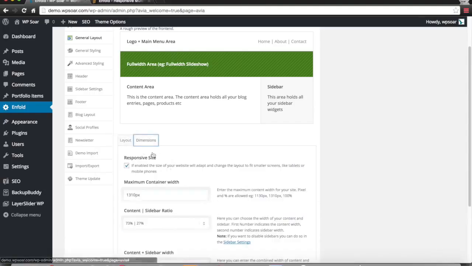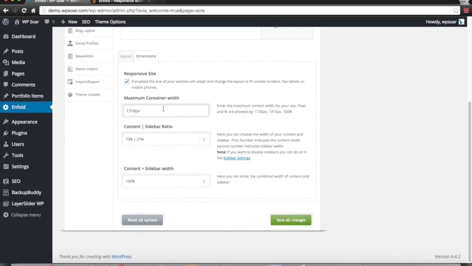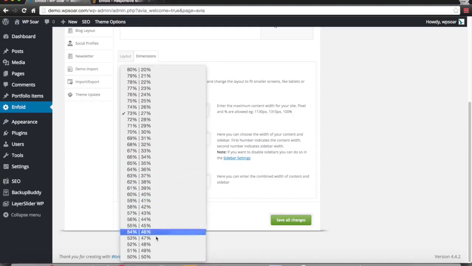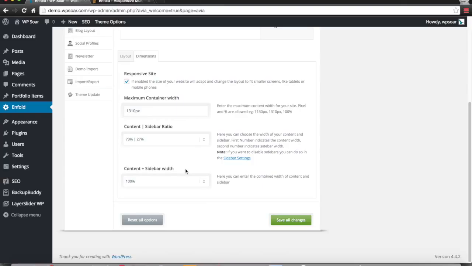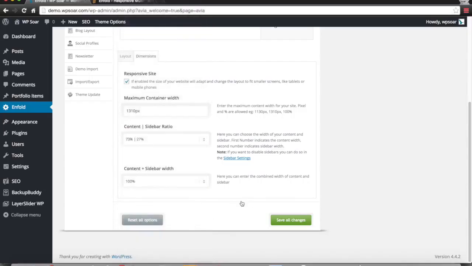It's pretty nice. You can have dimensions here, and this is basically where you are able to select a responsive size and also container widths. Again, default settings are usually just fine for most websites unless you want to change your container width and maybe your content to sidebar ratio, and they pretty much have covered every base here. You can do 50-50, which would be a really weird looking site, but you can certainly do that here. You can also have your content plus your sidebar width to make it equal 100%. Sometimes you may want it less. Again, these are really fine for default settings.